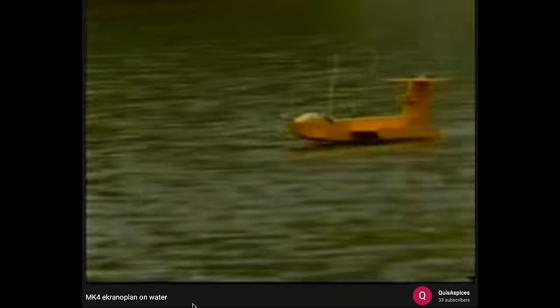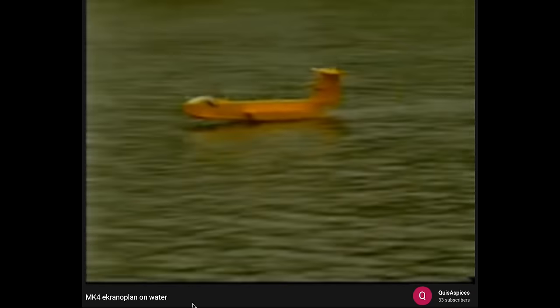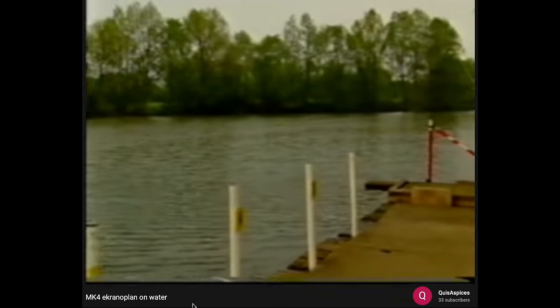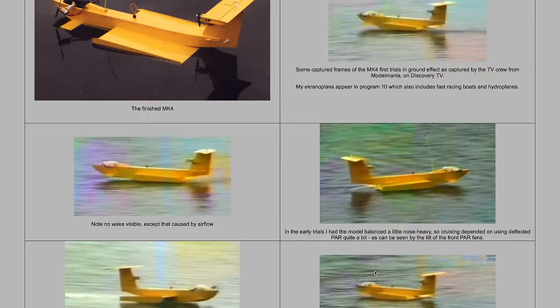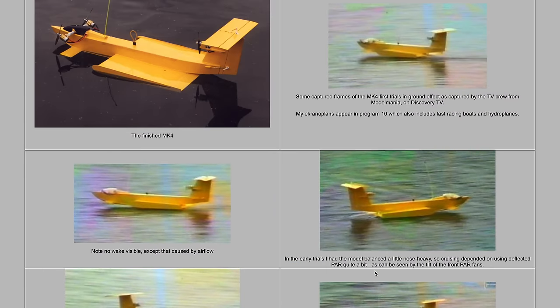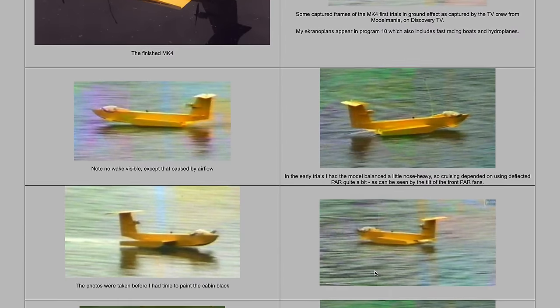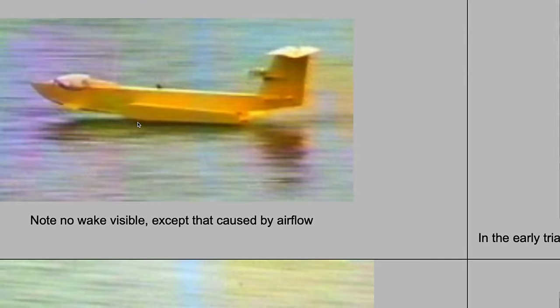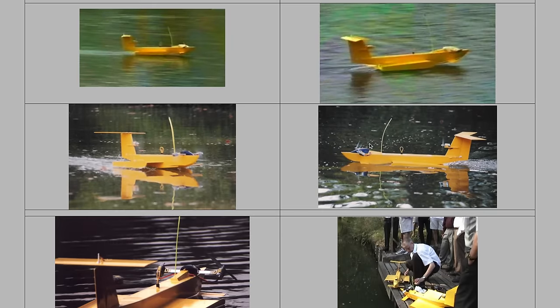I did rediscover the work of Graham Taylor, who built a bunch of cool hovercrafts and wing-in-ground-effect vehicles back in the early 2000s. All the videos on his YouTube channel are pretty low resolution, and from what I can tell, none of the aircraft are actually fully flying without periodically skipping over the surface of the water. These look really close to being full ground effect vehicles, but the video just doesn't quite prove it. There's one caption on his website claiming no visible wake except that caused by the airflow, but none of the videos really prove this, and there's no talk of whether they can fly above ground effect.